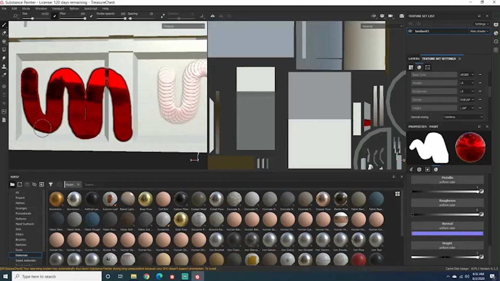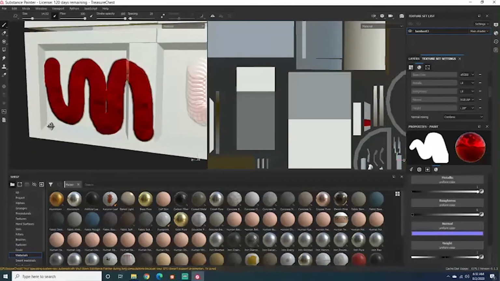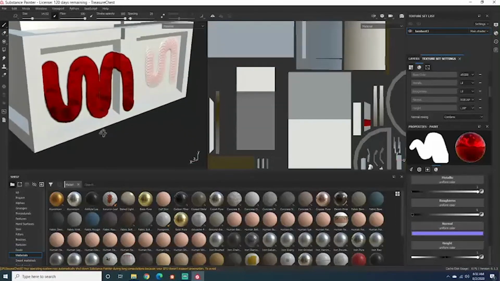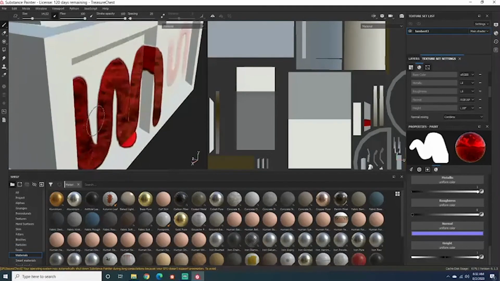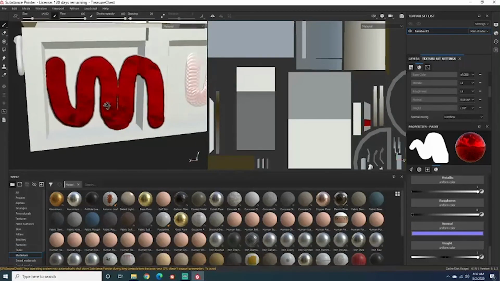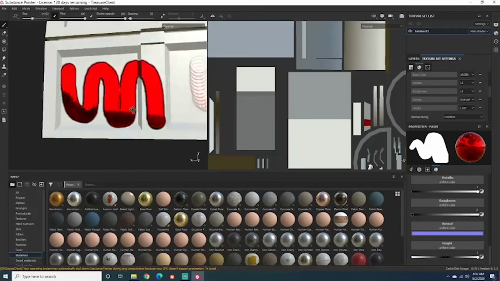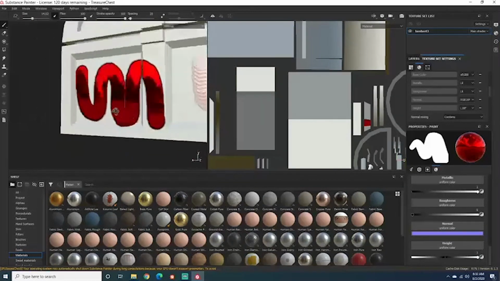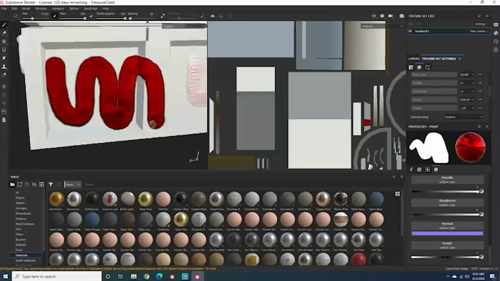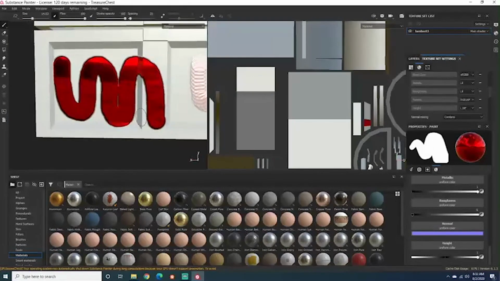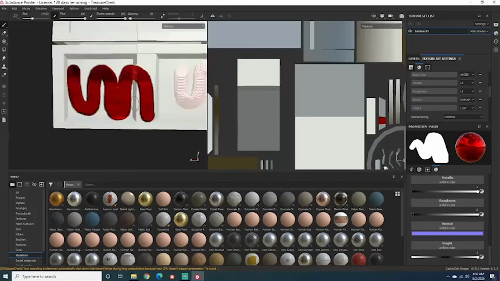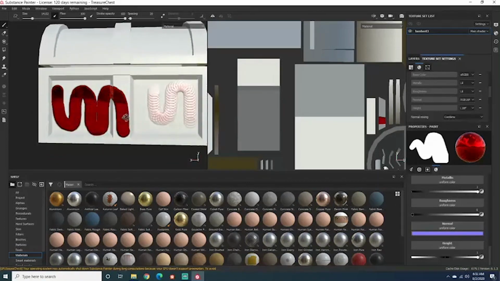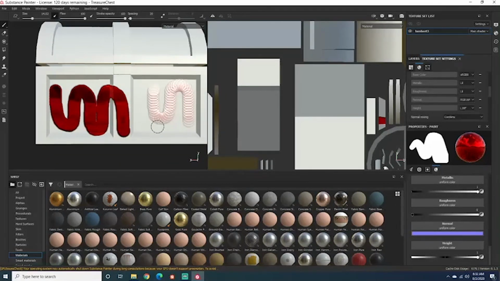If we zoom in here, we can see that our material is actually extruded. It has some thickness to it coming off of the object because we've set our height to 1. You can see that our color is red, as we've set it to. It is very metallic and very shiny, as we have set here in the material. So the ability to adjust your properties is very flexible and gives you a lot of options.